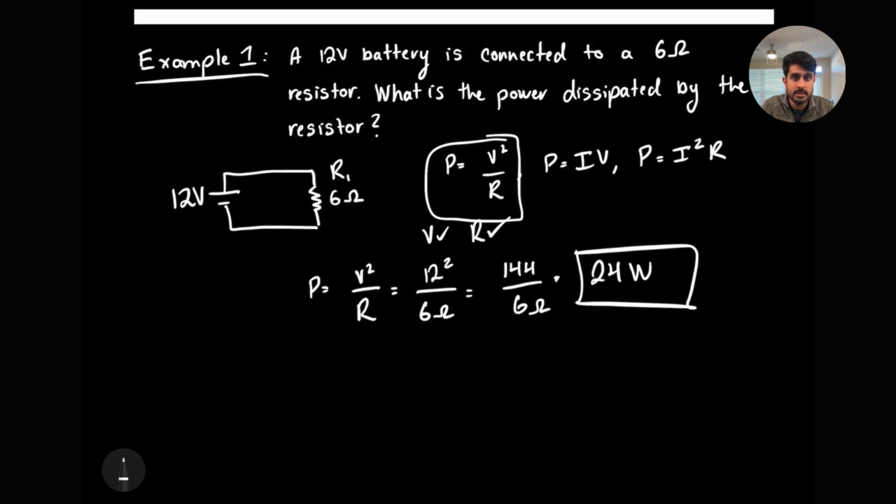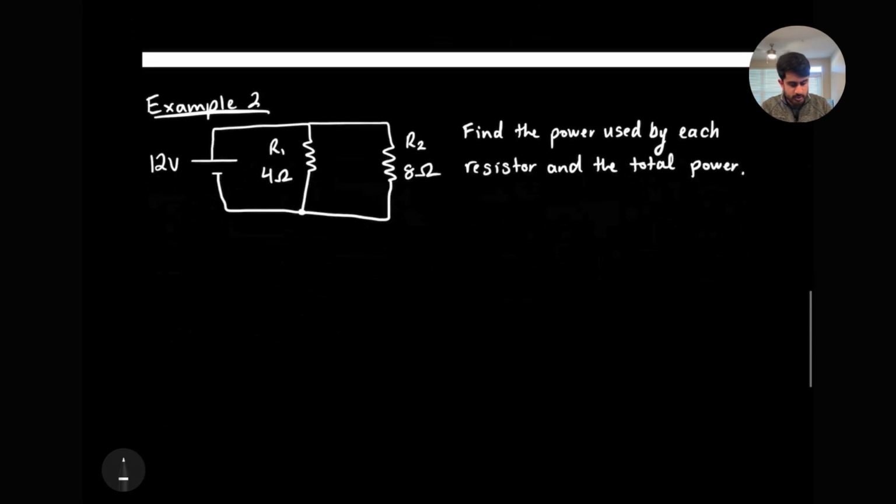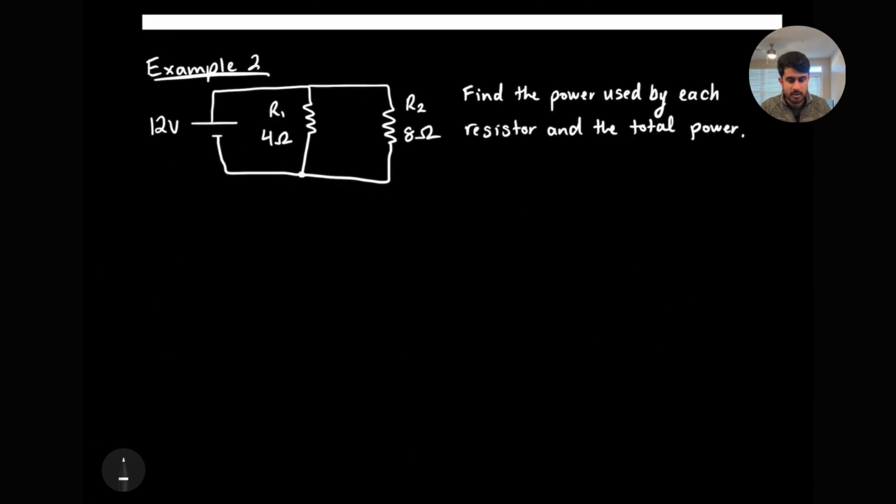Now, that resistance could be something like a motor, it could be something like a light bulb. So, resistances can really come in a lot of different shapes and varieties. However, we're really going to look at this as a simple DC circuit where the resistance is going to just simply dissipate 24 watts. We don't know how that 24 watts is actually going to be dissipated. Let's look at example number two and make this a little more challenging.